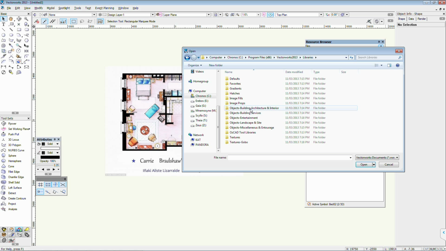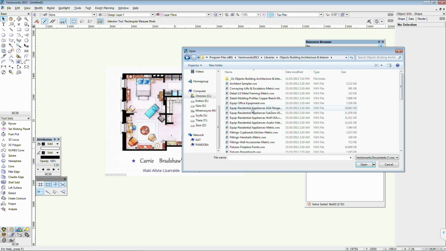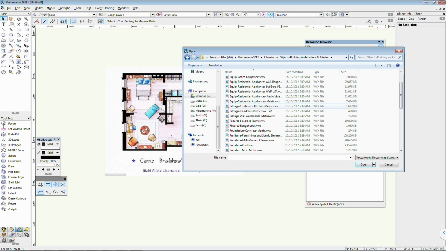And then the architecture and interior one, which is one we're going to have a look at now. So within each of these, you'll see there's some general labels kind of thrown in, like for example furniture residential. When you choose one of these, inside it's a package. It contains, I don't know, 30, 100, 200 objects, depending on the size of the file.